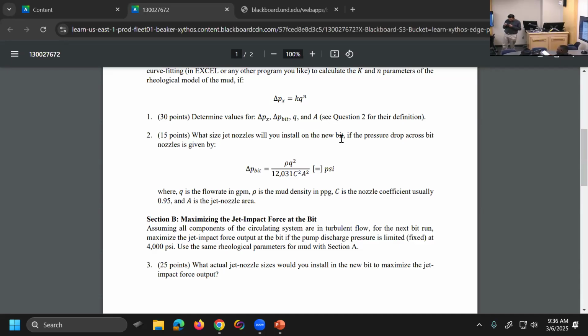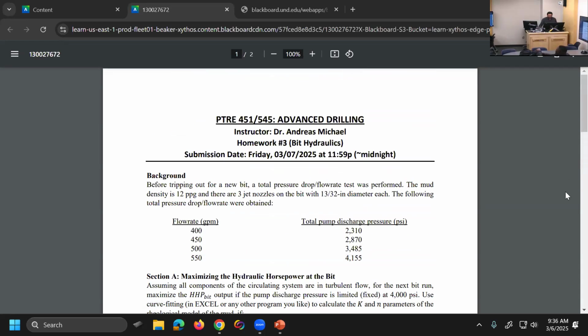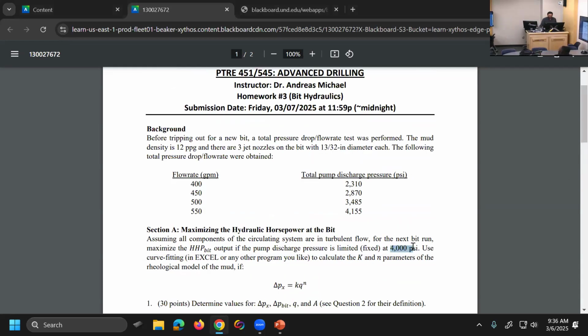I was confused because the delta P total is different from delta P. The issue is that in the explanation I gave last time, I made it sound like this 4,000 number is delta P total, but it's not. It's how high the pump can go. I made it sound very wrong. From my plot, I have my n to be 1.6744. So you agree? That means you did it two different ways and got the same answer, which is a good sign.